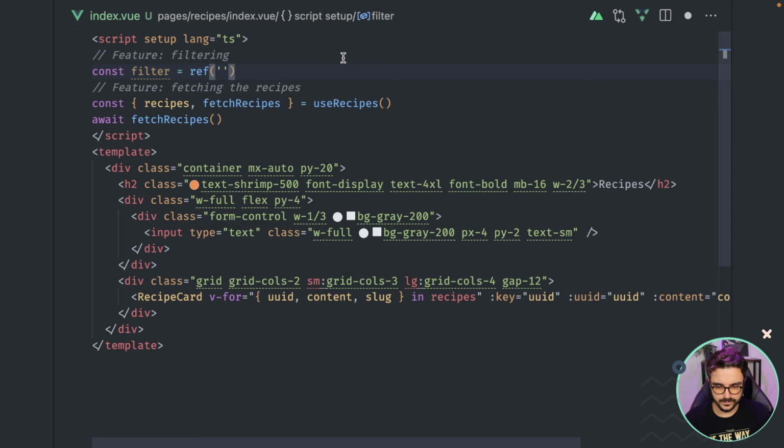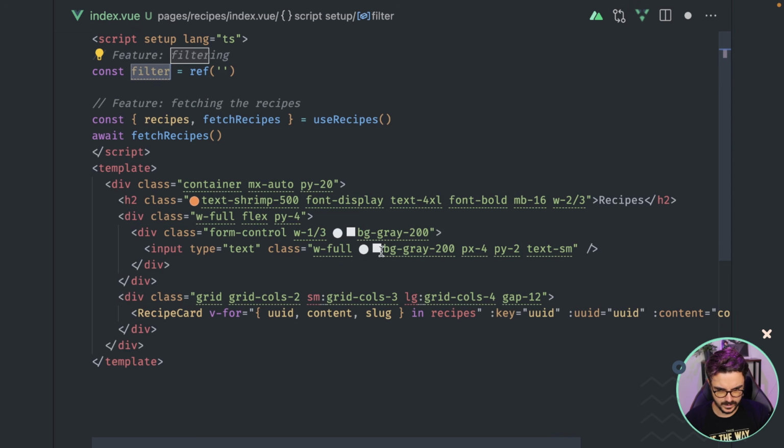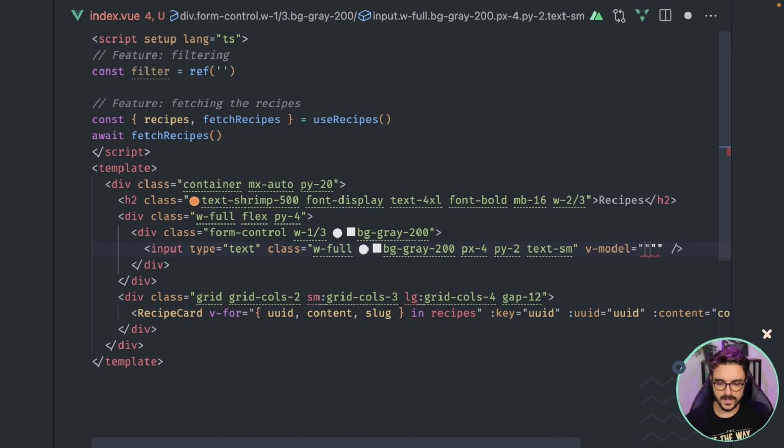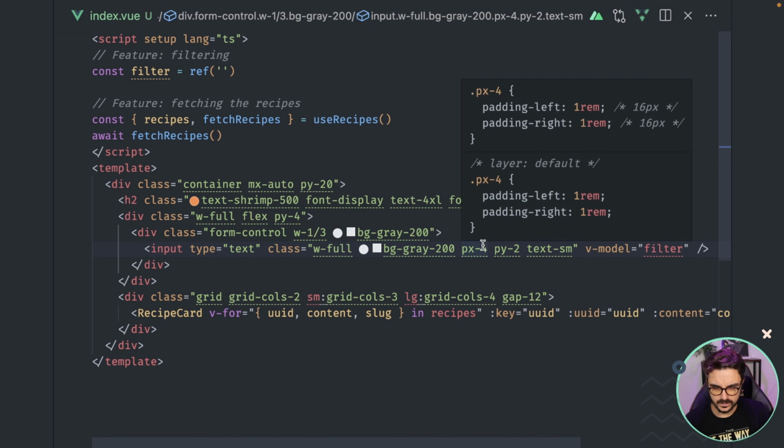It's gonna be a ref that is empty. Okay, and we are going to bind it to the input. So we're gonna use v-model, which is a way of having a two-way binding variable or property to the input. So it's gonna handle when you change it and also receive the events. Okay, so let's save.